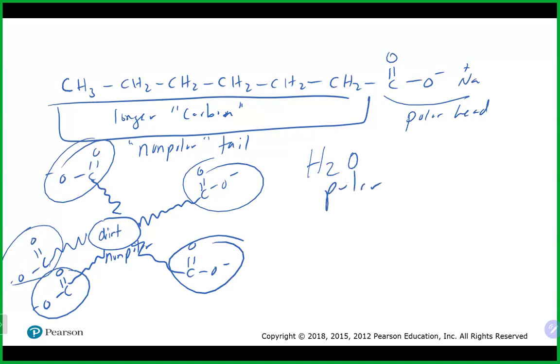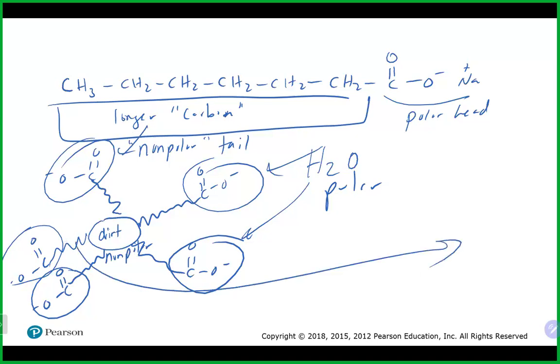And the water, when you do that, will then be attracted to the outside part that has the dirt trapped in the middle, but the outside part is polar, so it'll mix really well with water. Out goes the soap that has your dirt trapped in the middle, and that's basically how soap works. It's a good thing to know, I suppose. Any questions on that?